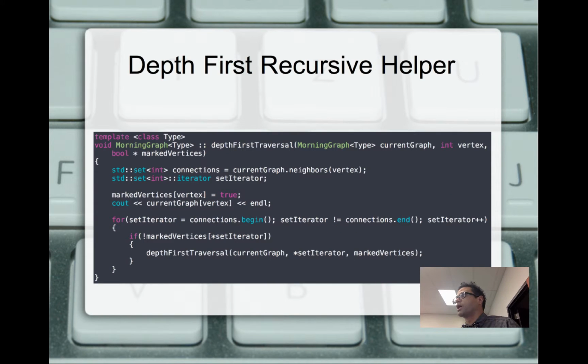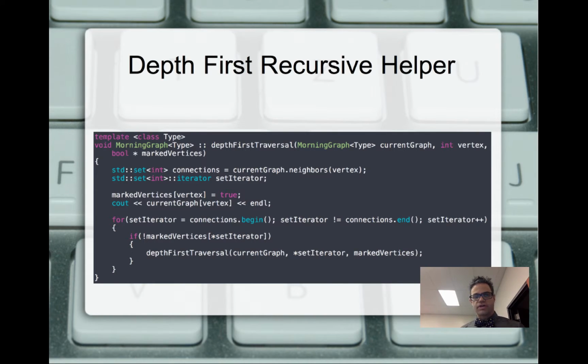So our next thing we want to look at is our recursive helper method. This is where the major work happens inside our depth first search. And again, notice that on our header right here, I'm using a bool pointer marked vertices. Again, remember an array itself is actually a pointer. And because I had it as an array in my previous call, I can simply refer to it here in the header for my method as a pointer, because an array is really just a pointer to that type that has memory attached to it. So that's the same reason we have that right there.